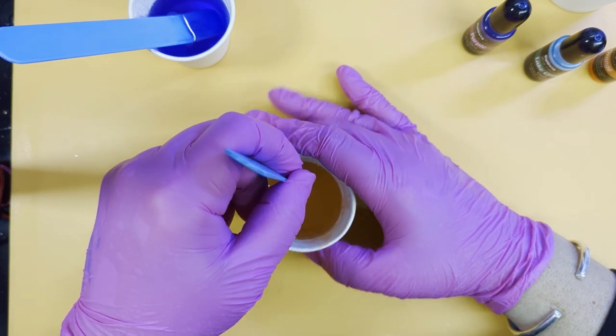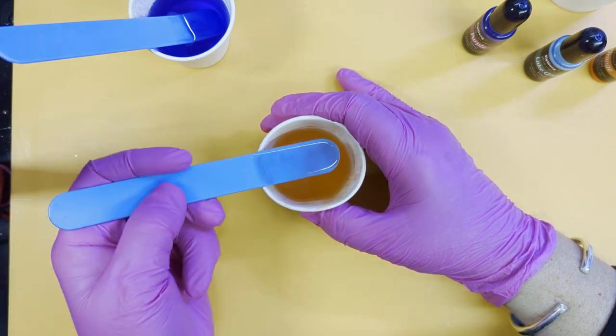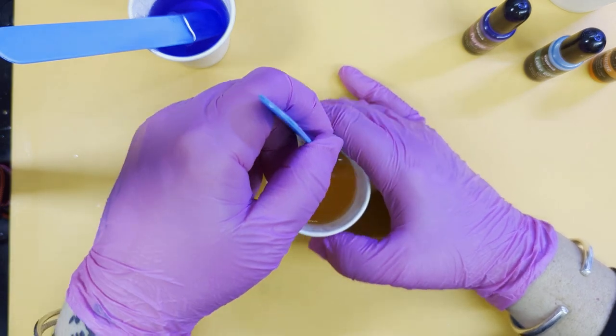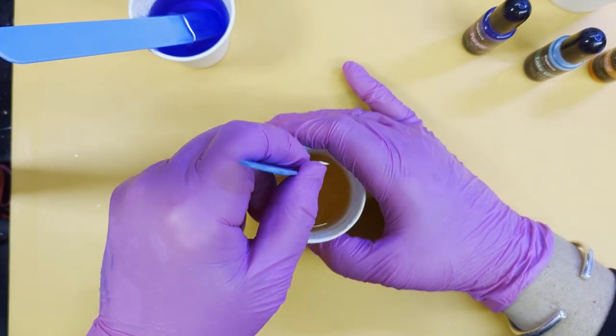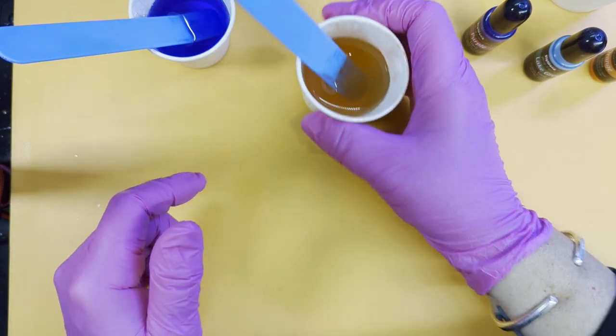Just mix until you can see no streaks in it, and make sure you get all the tint off your stick and off the side of your cups. Okay, I'm quite happy with that.